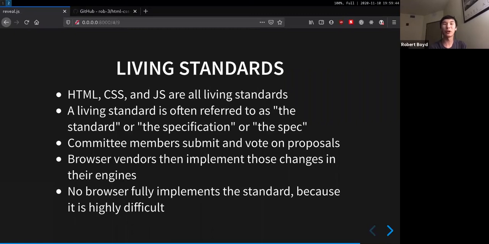Internet Explorer might do some things like the standard, but other things worked slightly differently or just didn't work, or Internet Explorer had its own thing you could do that didn't work in any other browser. So that's why it's important that we have standards that everyone follows. That way you don't have to write one version of your page for Chrome, one version for Safari, one version for Firefox. People used to actually have to do that kind of thing, and it was truly awful. So it's important that we have standards that browser vendors can follow. And that's what we call our living standard, or our specification, or for very short, the spec.